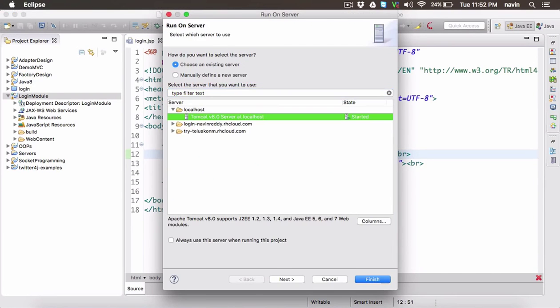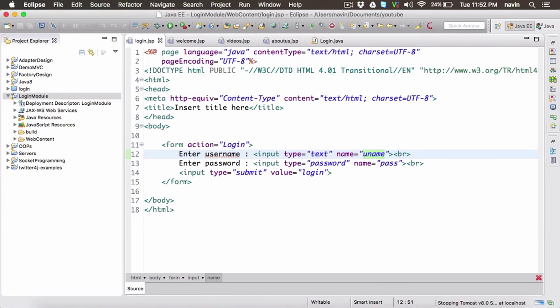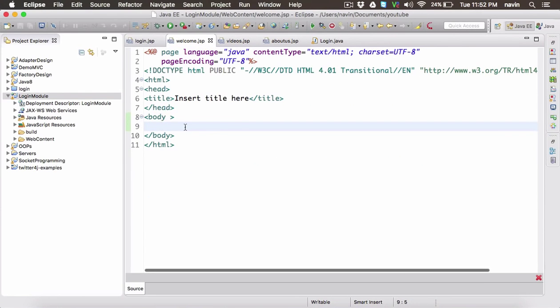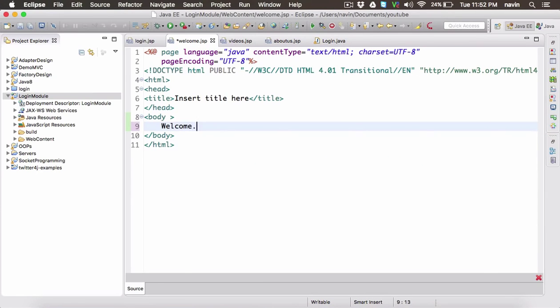Let's try. If I run this code now, okay, it's running. Here it will ask you for two things. Let's enter Telesco, and oh, I guess I have entered a wrong detail, so learnings. And if I say enter, you can see we got welcome.jsp, but this page doesn't have anything. We'll say welcome, that's it. Let me enter once again, learnings, enter, we got welcome.jsp.